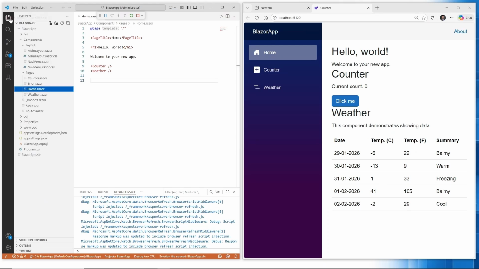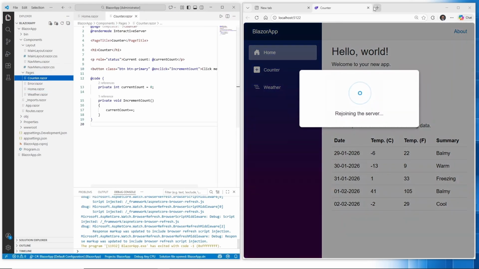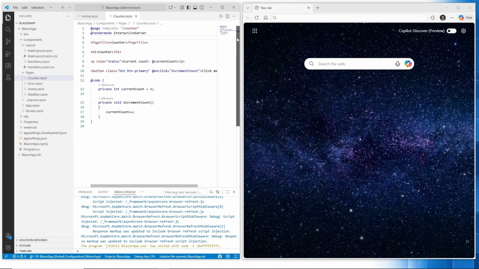Open Counter.razor. Let's take a deeper look at the Counter.razor file. Blazor components can contain both C# logic and HTML markup. We have the page directive.